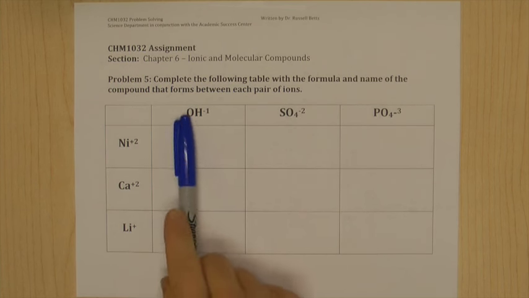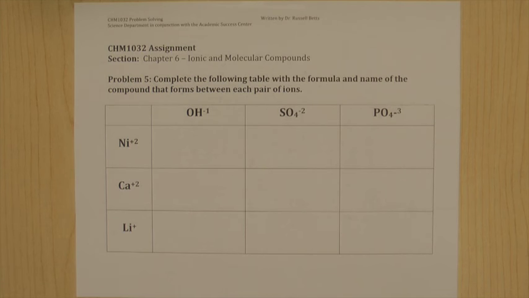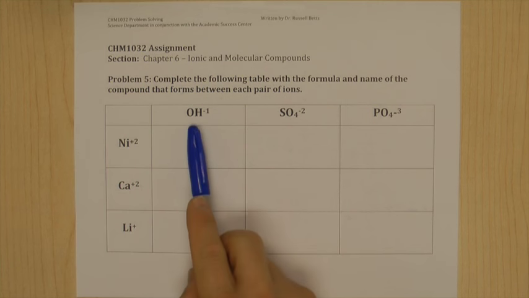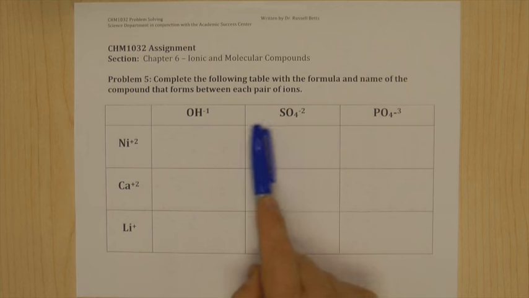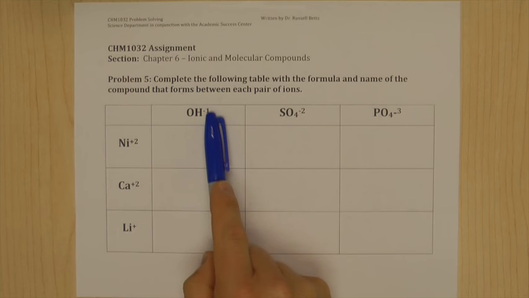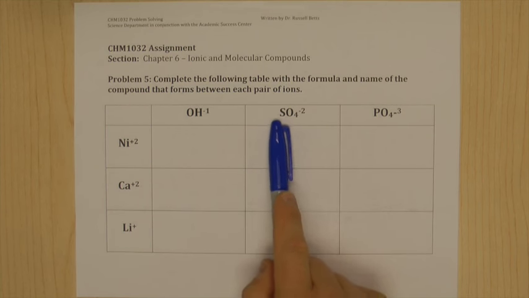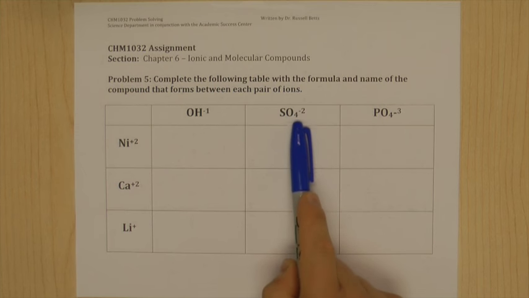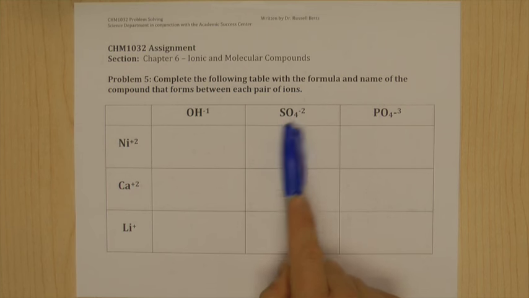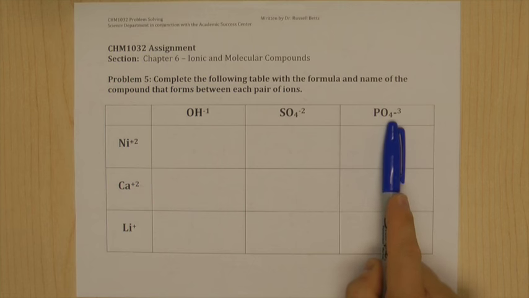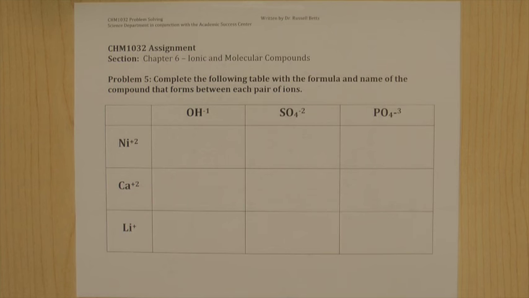Okay, now across the top here we have a bunch of ions, but now these are not simple monoelemental ions or ions from the periodic table. These are polyatomic ions. Many atoms make a charge. So here we have OH minus 1. 2 atoms are making a charge of minus 1. SO4 minus 2. 5 atoms are making a charge of minus 2. Here we have 5 atoms again making a charge of minus 3.